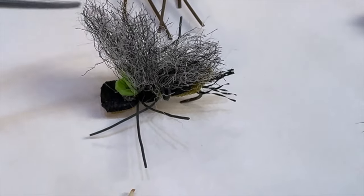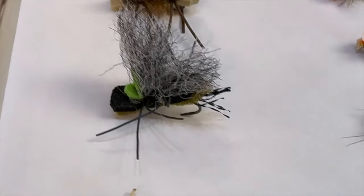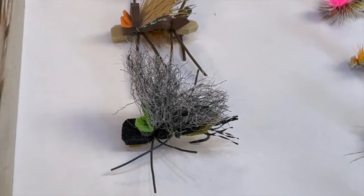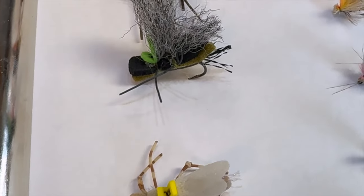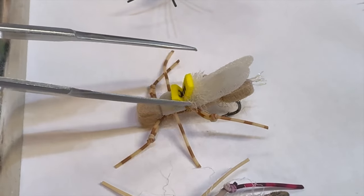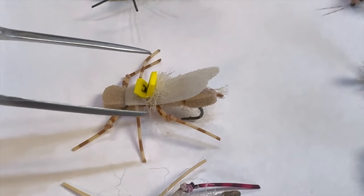I do like to have some darker colors to fish, just a little bit more visible if you do have a little bit off color water, tinted water, a little bit more visible for fish. So that's kind of in an olive, and that's a size 10 and 12 as well. Our Water Walker series, this is one of our favorites. I'm sure you've heard us talk about it. You'll hear it a lot more as well.